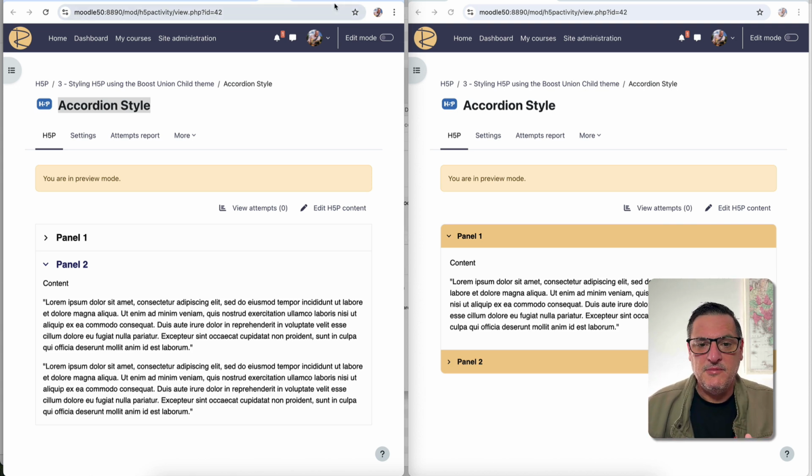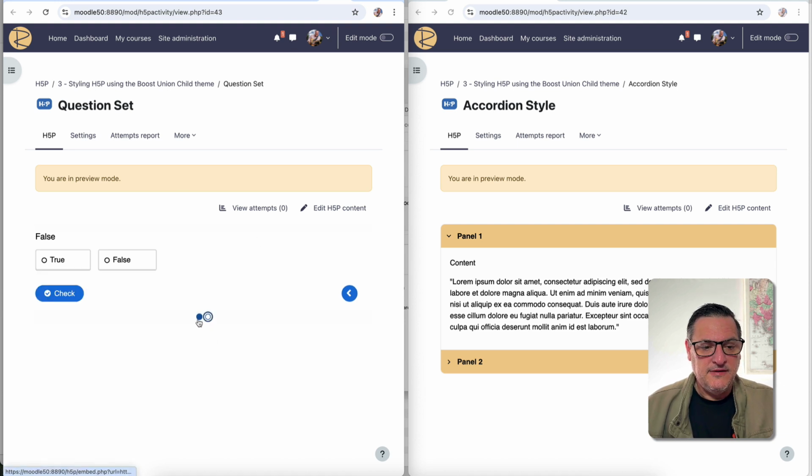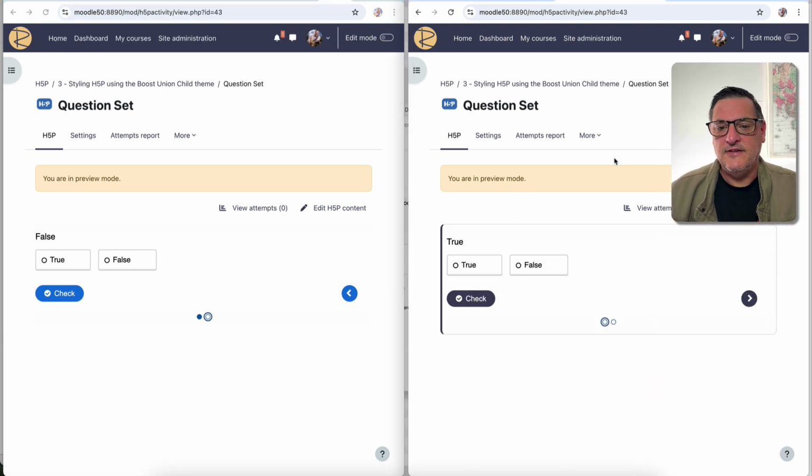Now let's look at the other one, because it's pretty cool. This is the true false one back here, and that's what it looks like now. Let's grab our copy over here, and this is it themed to suit the actual theme that we've got up here. The only thing that didn't change is that H5P logo. I don't know if we can do that or not. Maybe we could. That's another thing to look at. I think there may be a way.